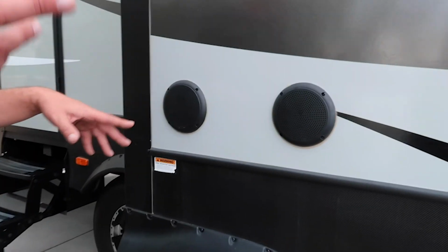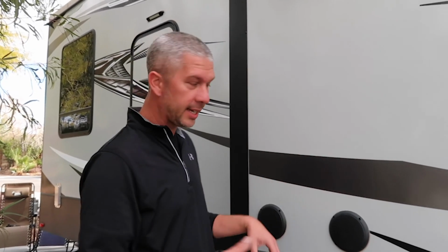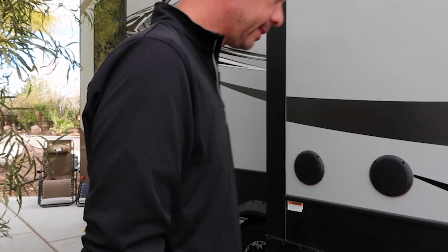This sound system in here is actually kind of nice. It actually will hook into your TV. So if you're watching football or whatever, and you want to be outside, you can actually hear it through these speakers. It'll run the whole system, which is kind of nice.